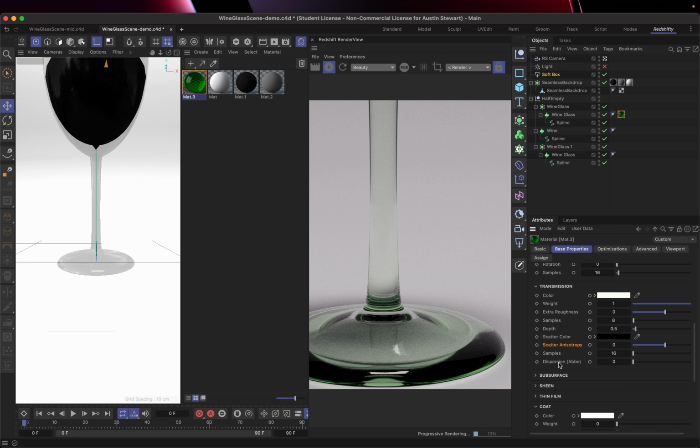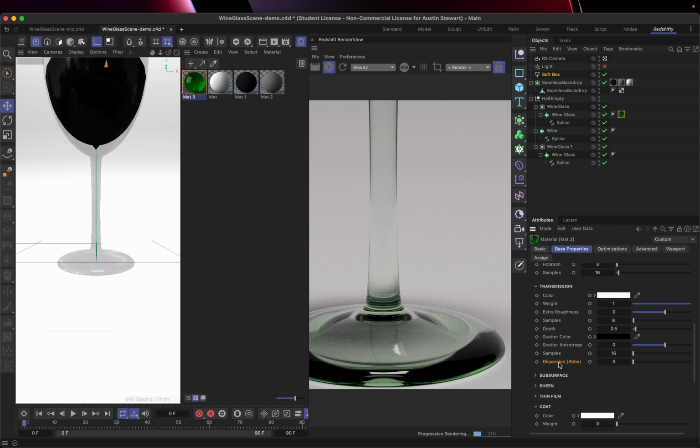The help menu says that for glass you should start at 10, and diamonds are 70. Basically, the bigger the number, the more the light is going to be separated into the color spectrum.